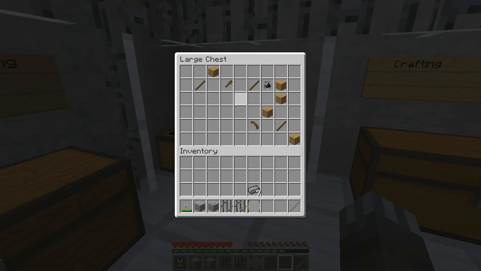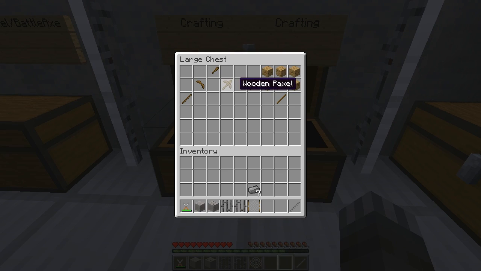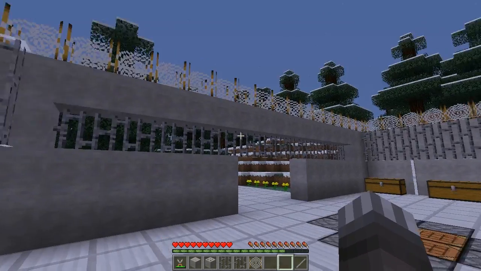So that will create the paxel body, and then you also need the paxel head, which is a paxel stick and a wood plank as shown. And now once these all come together, they create the paxel, which is right here, and I'll give you a quick example after everything is done and completed.